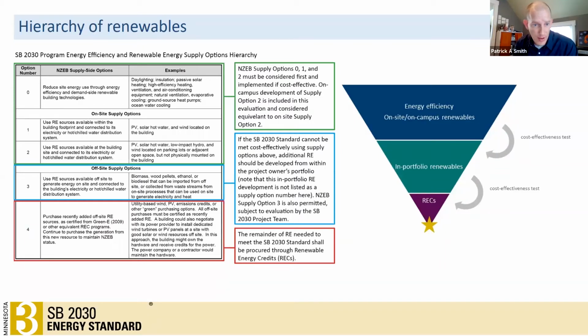The item number 3, which is our second level in the hierarchy, this is the blue box, is if you have in-portfolio opportunities. This is particularly relevant for those state agencies that might have non-cost-effective smaller renewable energy development, but can do a larger chunk of that somewhere else. That's intended for that second tier of the hierarchy once you've exhausted what you can do on site. And then the third level is if you've exhausted your measures on site up to that 12-year window, you've exhausted your measures on your portfolio up to that 12-year mark, then the remainder can come in with renewable energy credits.